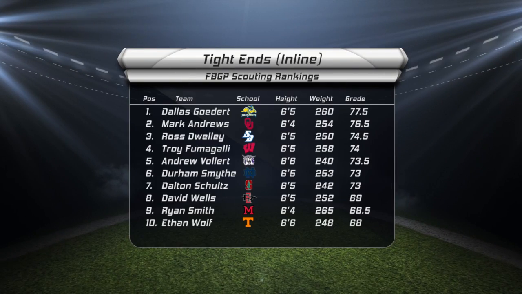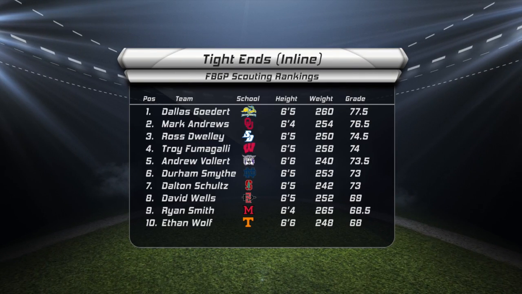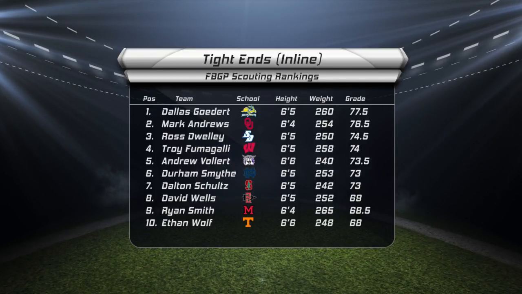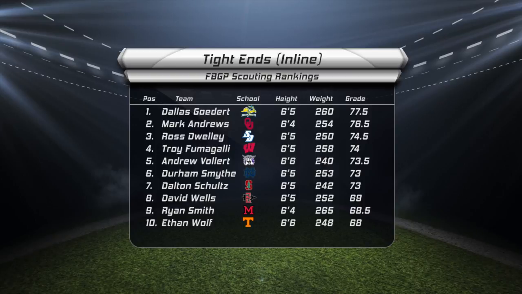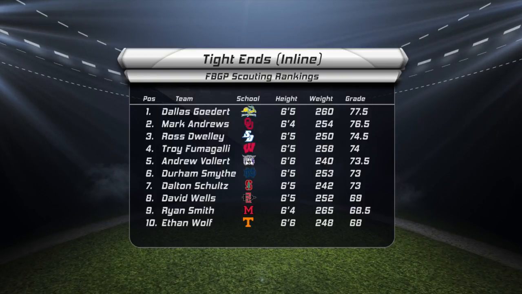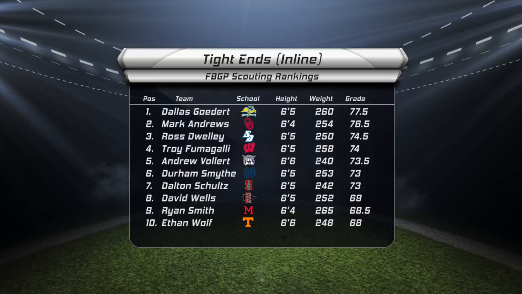Looking at the rest of our top 10, Mark Andrews of Oklahoma is equally as impressive a prospect as Goedert. He's a good cross between a throwback tight end and a new age tight end. He has solid fluidity for a guy that's 250 pounds, and his game reminds me a lot of Jason Witten when he came out of Tennessee.